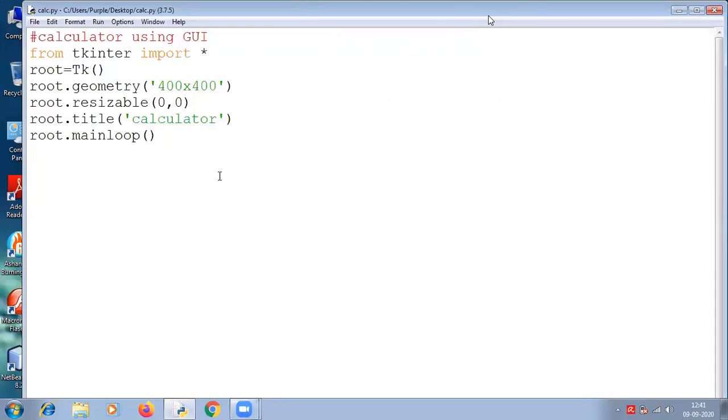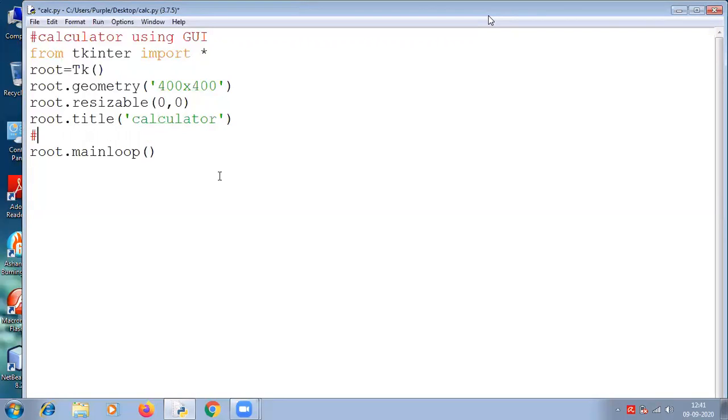Then three important functions to make a calculator. So what are those? The button click function continuously updates the input field whenever you enter a number.